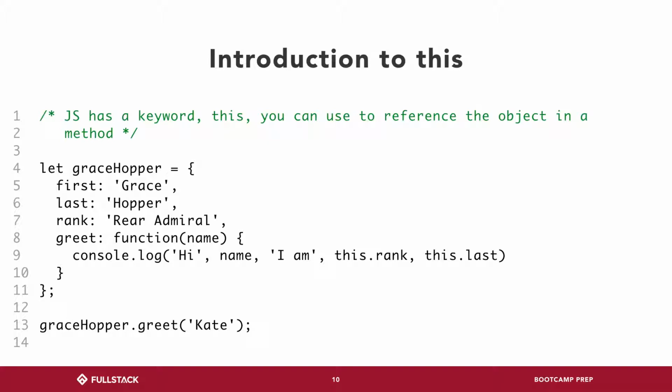So one way that you can try to figure out the value of this is pretty much whatever comes before the dot, wherever this function lies after the dot, this is what the this keyword is. So in this case, inside of gracehopper.greet, this is referring to the object that is currently known as Grace Hopper. And so what this allows us to do is to create multiple different objects that all do the same thing, but now we can call functions on them and only update that object specifically, which we'll go over in some examples at the end of the slides. Anybody lost on this keyword or have a question about it?